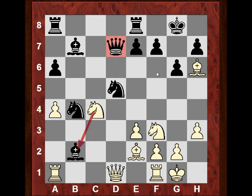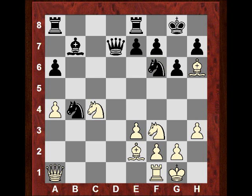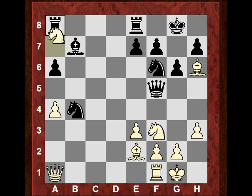So instead, black did take the plunge with bishop takes a1. After queen takes a1, how does black actually defend g7 in this position? Well, if knight f6, there's a weakness of the last move with knight f6, which is knight b6. The knight was no longer protecting b6. So knight b6. What does black actually play here? This is a comfortable position for black. Pardon me, for white, just winning back the exchange.